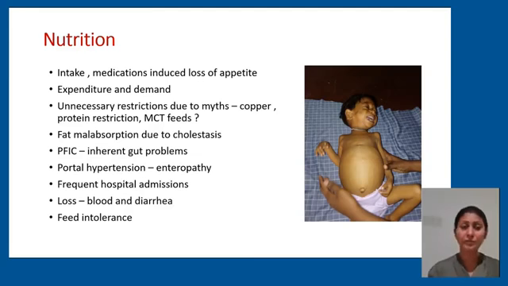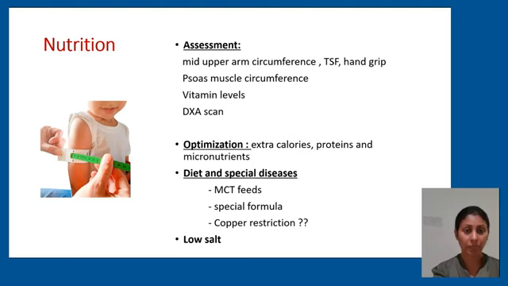So it's very important we find an individualized manner, maybe sometimes frequent small feeds with high calorie. They might benefit from that kind of feeding with these limiting factors. As I mentioned, the assessment of nutrition is a challenge because of their weight becoming normal. So you might use alternative anthropometric parameters like mid-upper arm circumference.